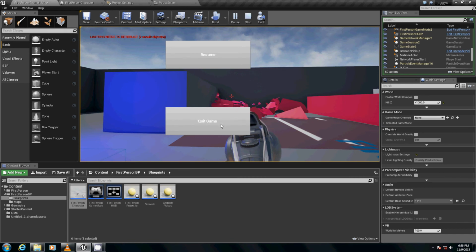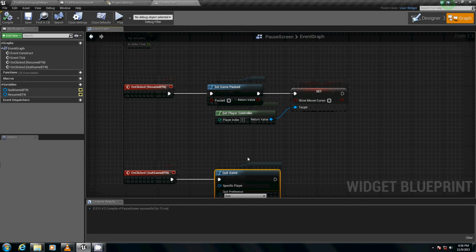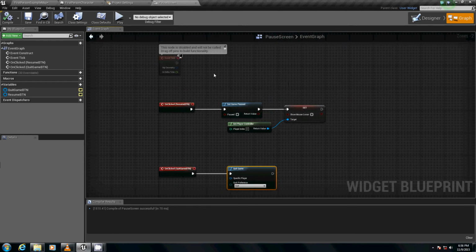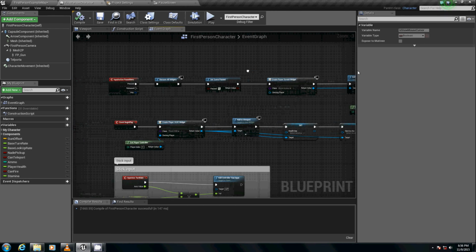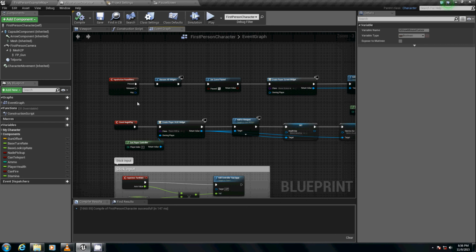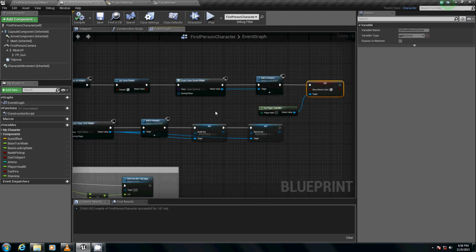Well, we're actually going to tackle that in the next part because we actually don't tell the game to remove the widgets after the game is unpaused. And we'll tackle that as well as getting our player view up and running because this was actually intentional. It totally was, because I was going to show you guys how to get rid of that next time. I just wanted to get you guys up and running with your pause menu. So stick with me in a little bit.